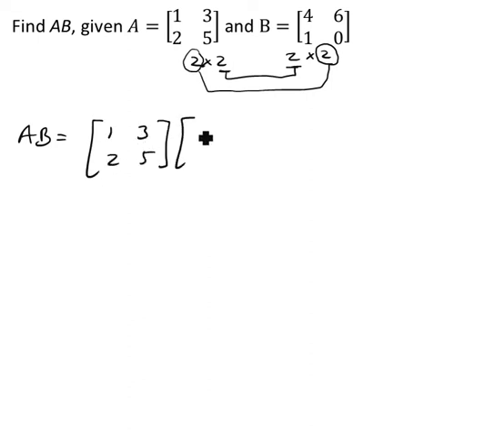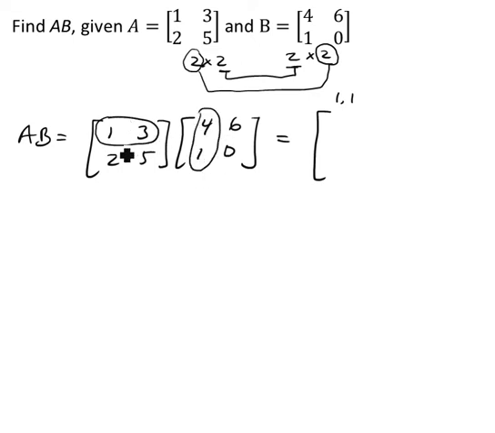Okay, so as we set this up, A times B, that's our matrix A, times matrix B. To get each of the entries in our product, we have to use one of the rows of A and one of the columns of B. So to get our entry here in our product in the first row and first column, so we call it the 1, 1 entry, I'm going to use the first row of A and the first column of B. And I'm going to multiply the corresponding pieces and then add those together.